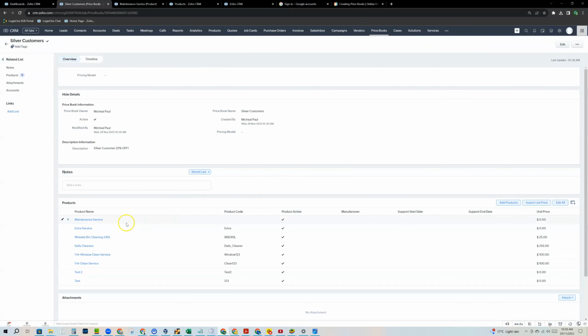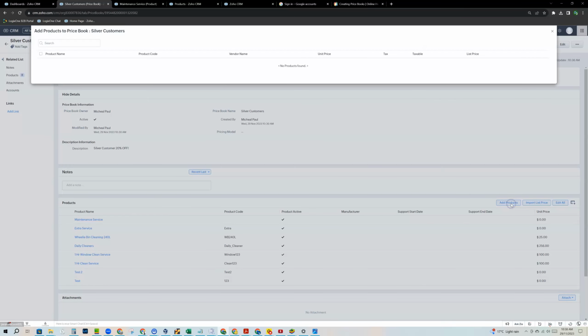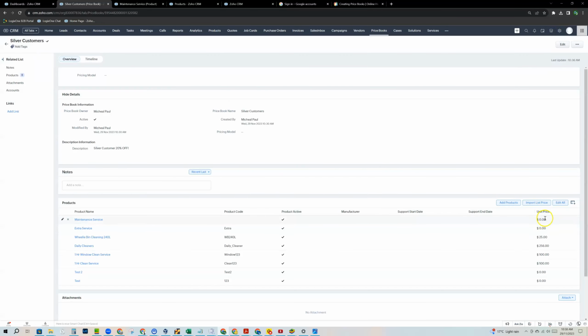You can also add products directly to here, so you can come here and search for your products. Because I've selected all of them, it's not going to find that there, but you can basically select products from here, change the list price, click save, and then that will save that to here to the price book. All right, so you can see now I've added all of those products to this price book, and the list pricing has been created. All right, so that's basically it. That's basically how price books works.